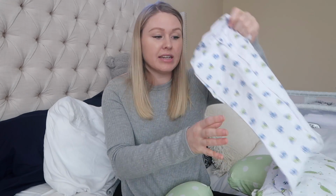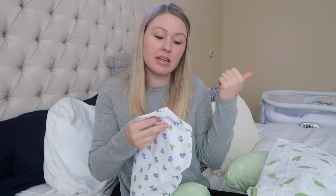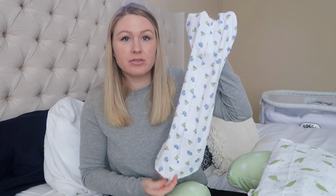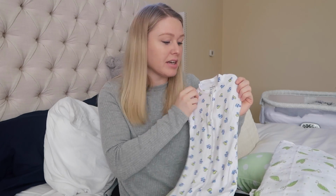So I definitely recommend these newborn swaddle pods. One, because if they prefer their arms up or down, it doesn't matter, because they can bring them up in this or they can put them down in this, and he prefers his arms up like this, whereas Jackson preferred his arms down. So either way, they both work perfectly for that, and they're just so cute and they're snug and they keep them together. So you know, those jolts in the night that wake them up, this prevents that, and these are lifesavers. I love them. So swaddle pods and swaddle blankets.